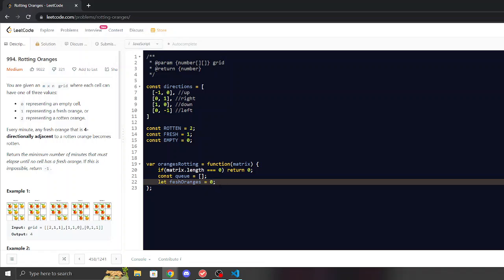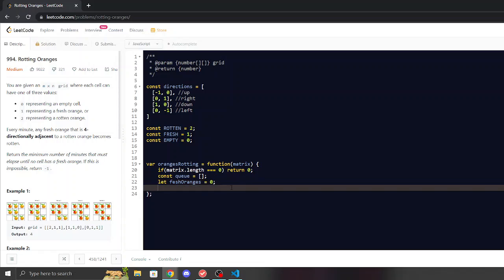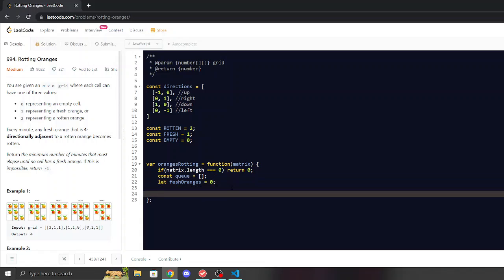All right, great. So now what I'm thinking, we can do a double for loop. So let's get this started. We're going to have a for, and then let's do let row equals 0, our row less than the matrix.length, and then we're going to have our row plus plus.